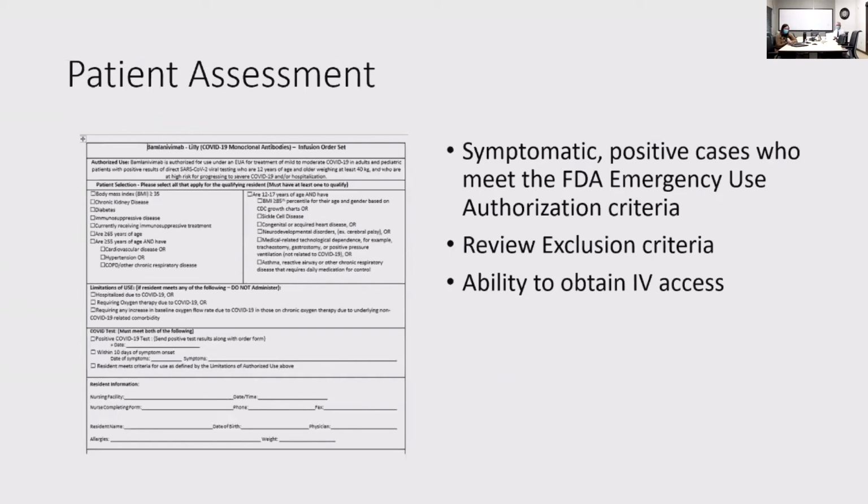We also have had other situations where the nurse was unable to obtain IV access. And so we kind of tailored our program after some of our first infusion sites. So we started asking that question early on: are we going to be able to obtain IV access? We know that we have a shortened expiration dating. Once this medication is made, it needs to be administered within 24 hours. And so we want to make sure that if we're delivering this med, it's not going to go to waste because we don't have IV access.